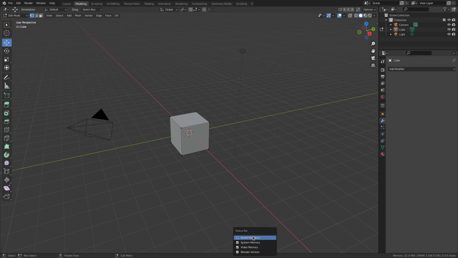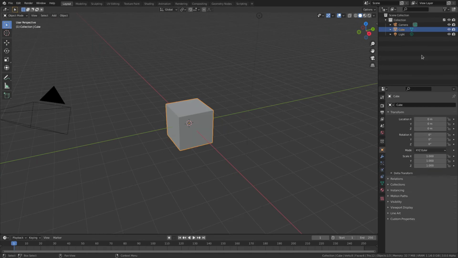And last but not least, scene statistics. This is a little bit more interesting. You can see up here in my outliner, here's my scene collection, here's collection, and then here's cube. So it's kind of giving that sort of a hierarchy. Verts is vertices, how many vertices it has. Obviously, a cube has 8 vertices. If you don't know what a vertice is, it is basically the corners. It is where all of your lines meet up to make the shape. Faces, 6. Yes, 1, 2, 3, 4, 5, 6 faces.